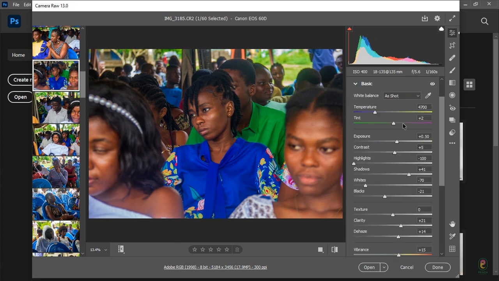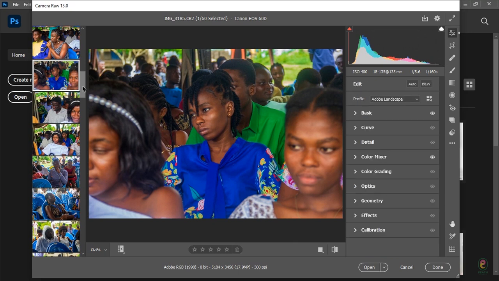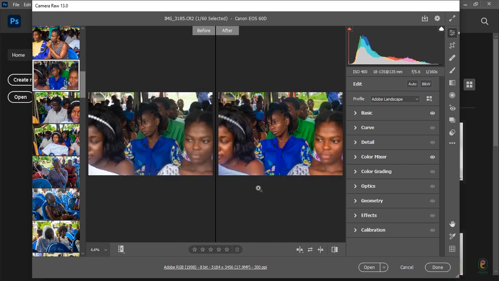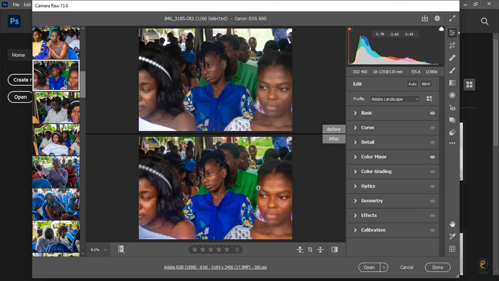So as I said, I would want to decrease the magentas. Let's say it was +2 at first, so I just want to bring it to 0, and this is what I have. This is what I want to keep. So this is the before and this is the after of the picture. Once again, putting before and after side by side, you have this picture.